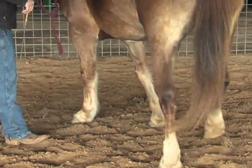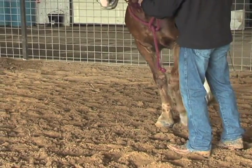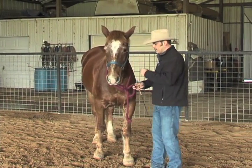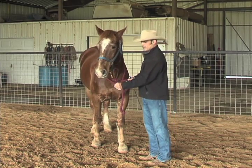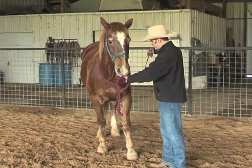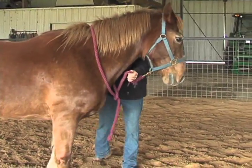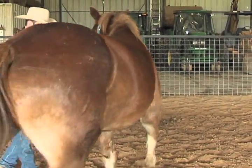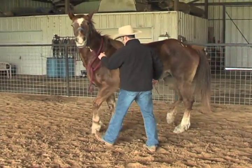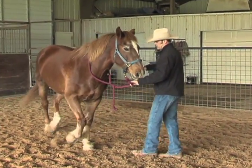Okay, if I feel her getting a little too close to me here, let's say this is too close for me, I could say to Olivia, hey, move your shoulder over, would you please? If she gets to a point where she's sticking again, where she doesn't want to go forward, just stop her right there and say, move your shoulders over, okay? Add pressure here at her girth line and say, hey, go forward. Now take your hand underneath her neck, as you can see my hand here, and move her that direction away from me. I'm gonna do it right here so you guys can see me again. Move away, move away from me. Now go back forward around in a circle.